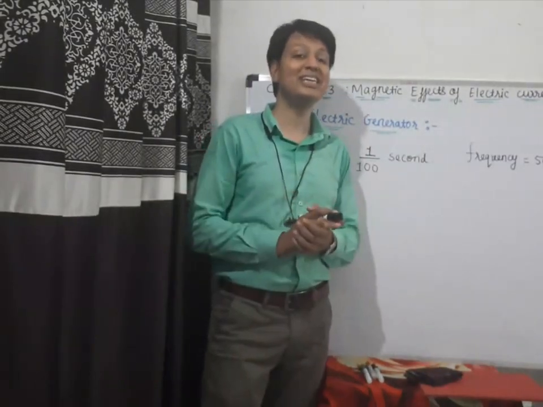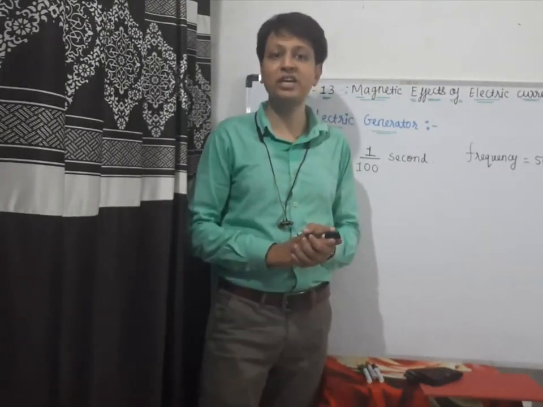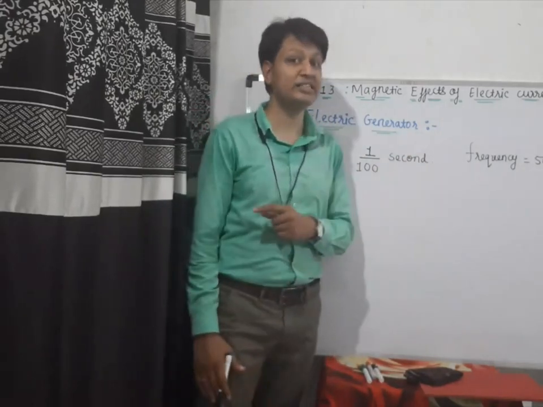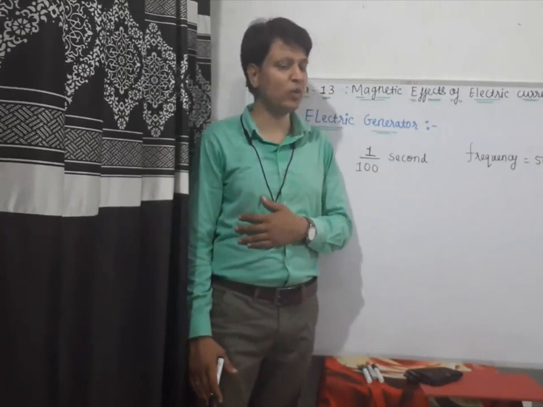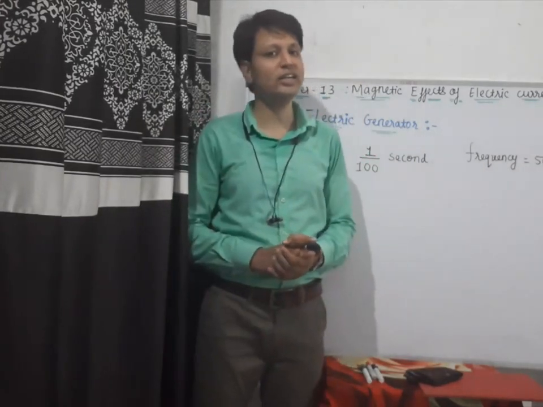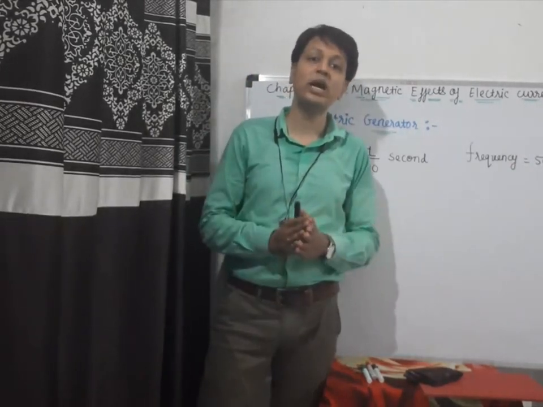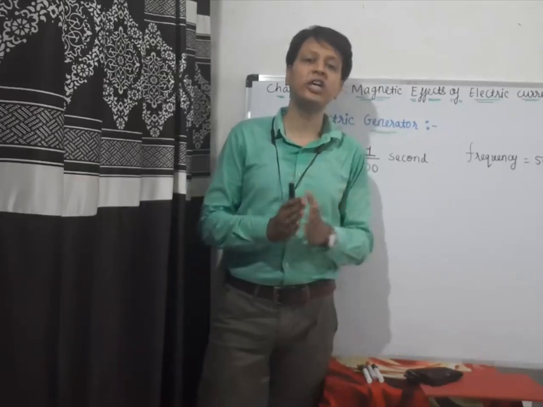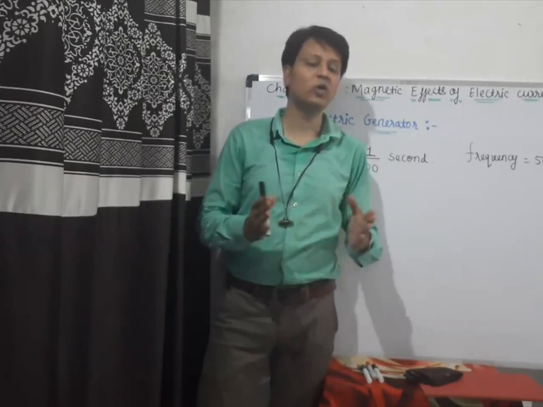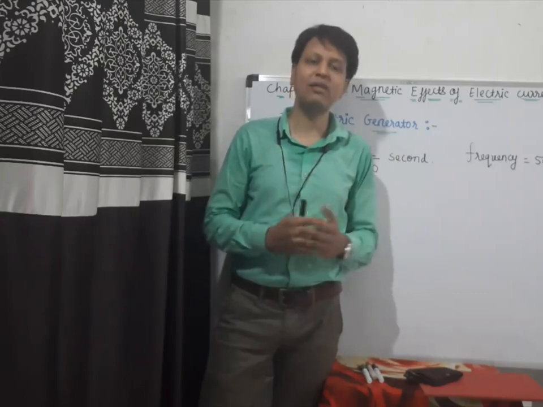So if we consider AC current in India, yes, in India the AC current changes direction every 1/100 second, or with respect to values, the frequency is 50 Hertz for alternating currents in India. As we learned the functioning of an electric generator, we are going to revise it by viewing this video. Let us revise it.